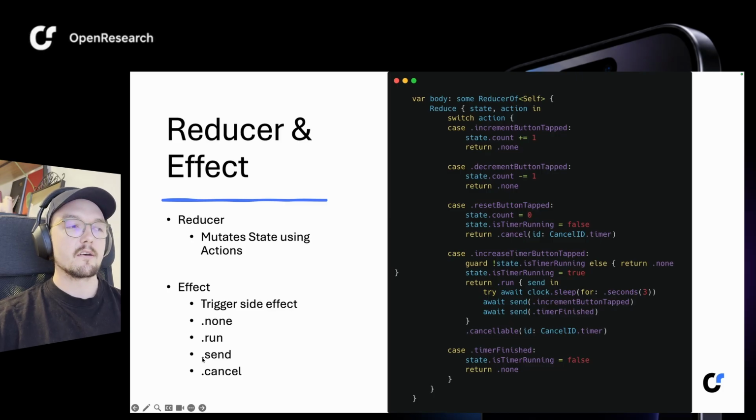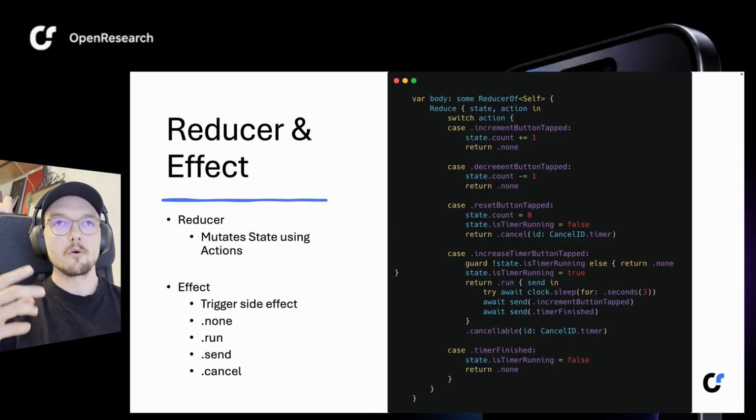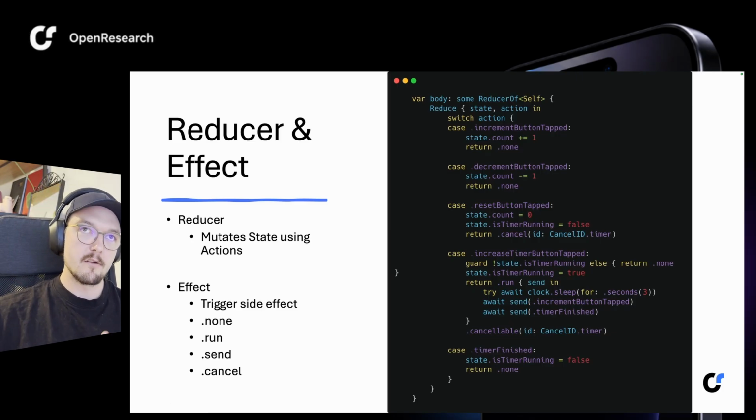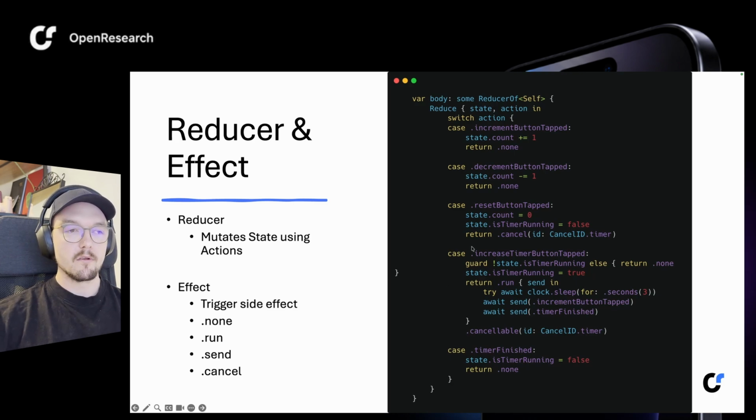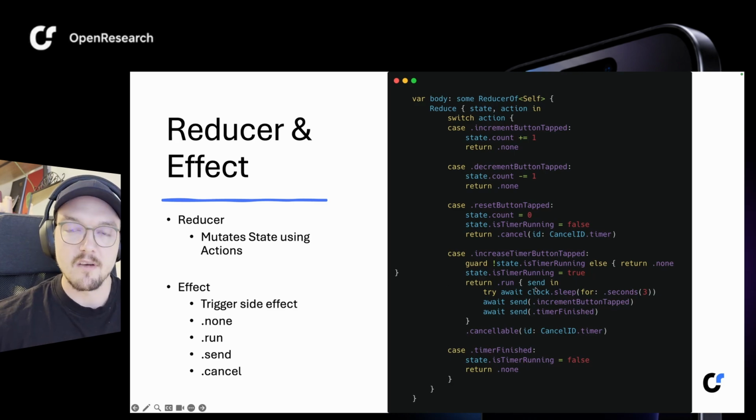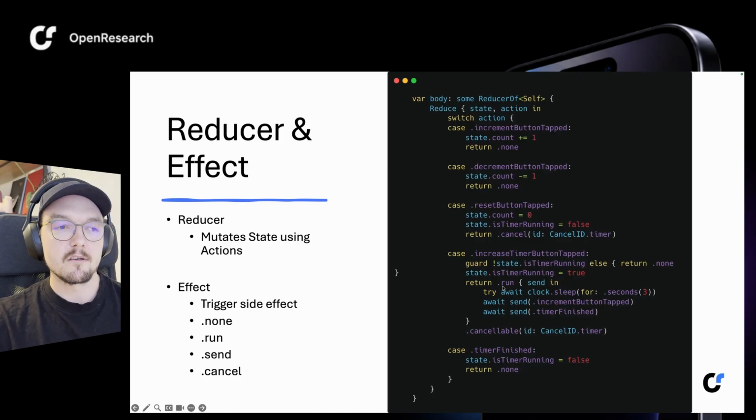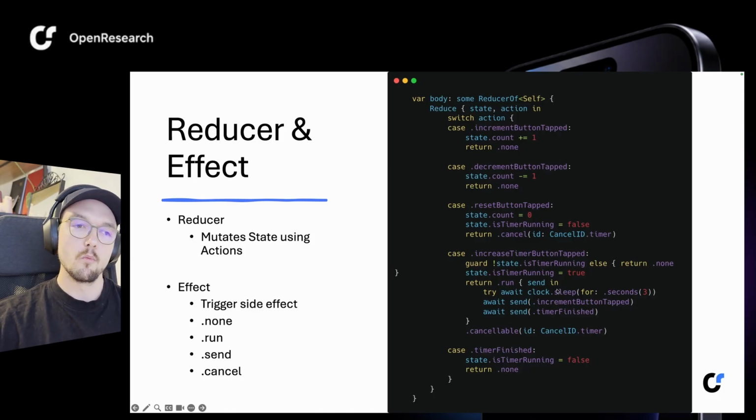Then you have another effect, which would be .send, which would mean, okay, I did what I have to do, but I will need to trigger another action. This is super helpful if you check this example with the timer. Here I would start with .run to get the async context, then I wait for 3 seconds, and after these 3 seconds what I want to happen is stop the timer and increase the counter.